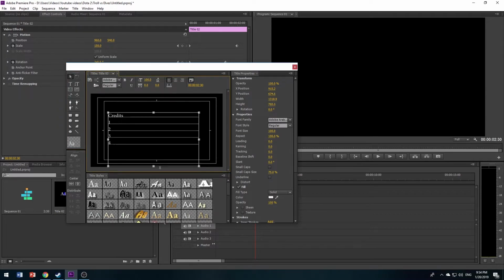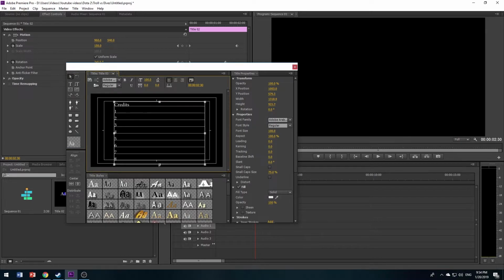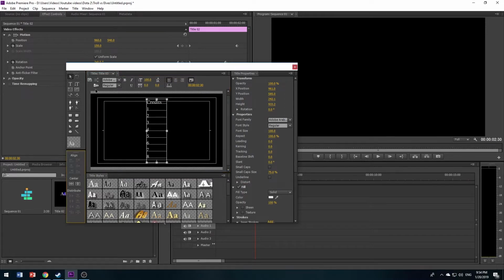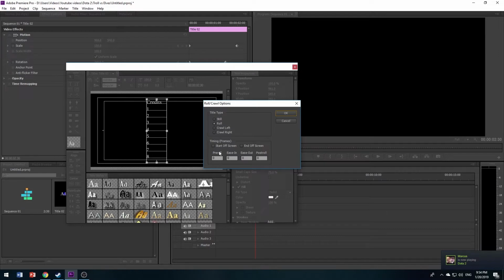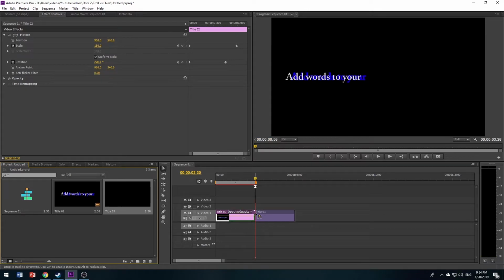Usually for long credits like this, we can't see the entire thing in the video. So the only way is we have to set it to roll. Make this smaller, move it to the center. Set it to roll, and start off screen. So when we drag this here, you can see it comes up. You can change the speed as well. The simplest way is to use this rate stretch tool. Make it slower.